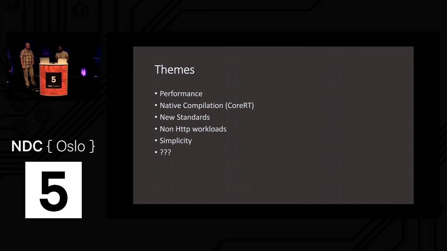Non-HTTP workloads. If you watched our talk at Build this year, we spoke about SignalR and ASP.NET Core sockets. We're trying to figure out how to get ASP.NET Core out of the web space and into more non-HTTP spaces for IoT, etc. So things like MQTT and those protocols that you do use for those things. We want to support a model for authoring those kinds of libraries.